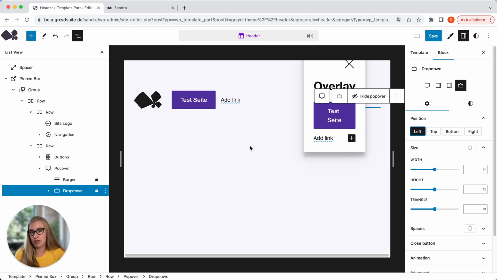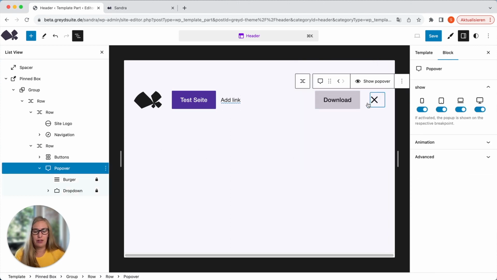And yeah, the same applies to the header in general. We've only had a look now at some special blocks like logos, site title, navigation, and so on. But of course, you can put all the content and designs you want in that header, and the same applies to the footer template. And as I already said, you can also have various different header and or footer templates on your website and have, for example, a different header on your homepage than on your blog. That's super easy to do.